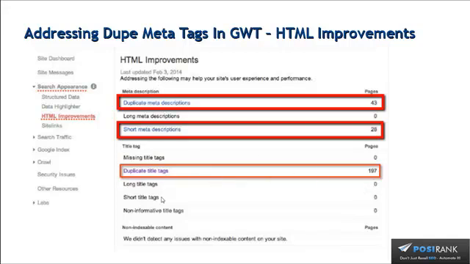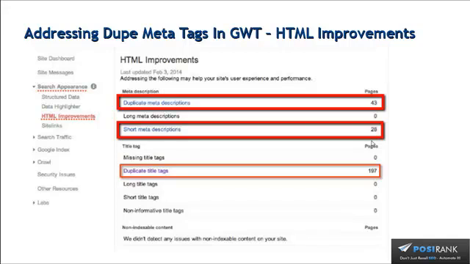Right? So you can see on the left column here, Google's telling us what type of meta issue we have, and on the right hand column, they're showing us the exact number of pages that are offending when it comes to duplicate meta descriptions. Okay, so our job as an SEO is to make sure that all of these numbers in this right hand column go down to 0. Right, that's your job. Once you do that, you're going to be well on your way to helping tame that panda.